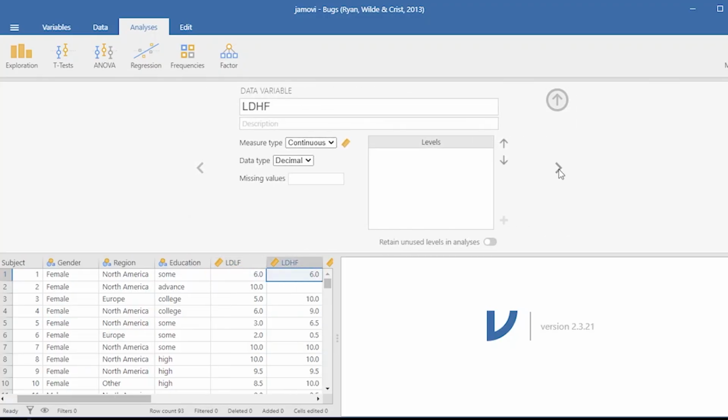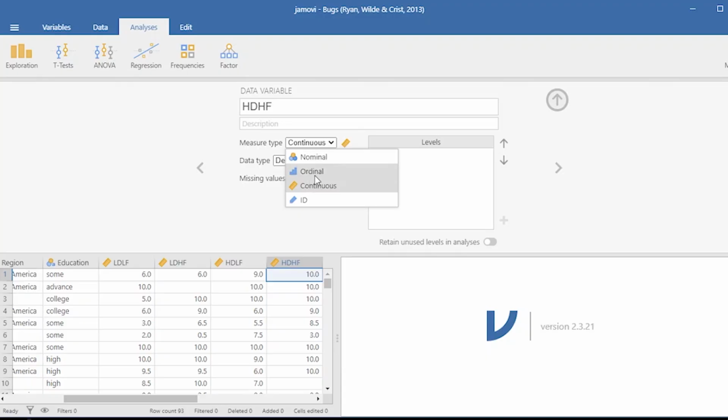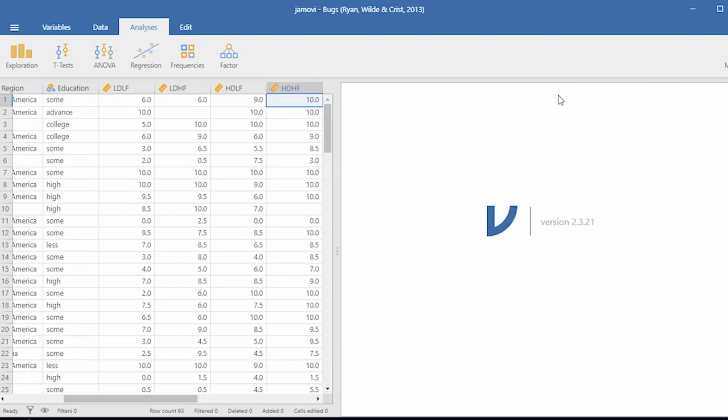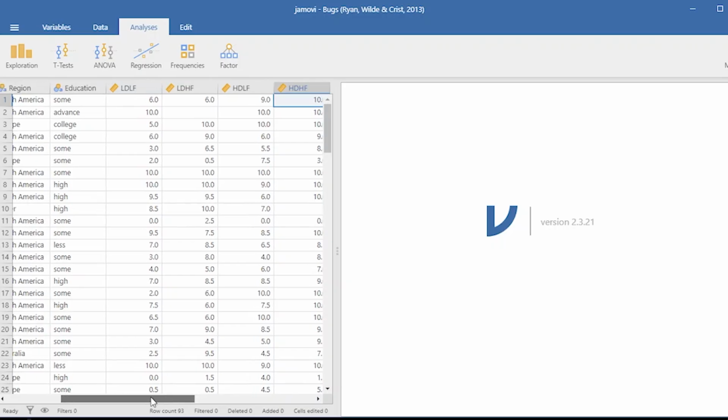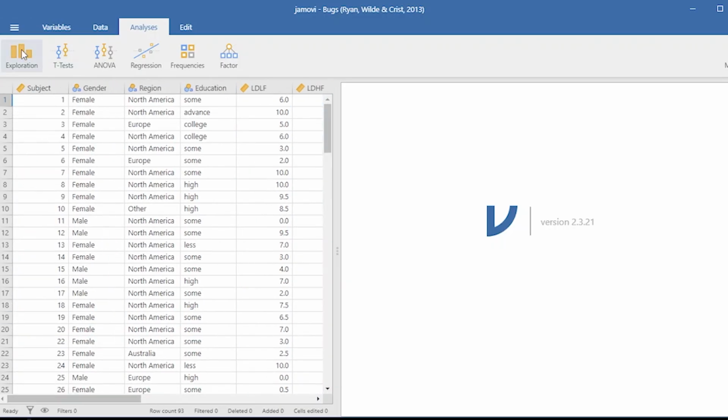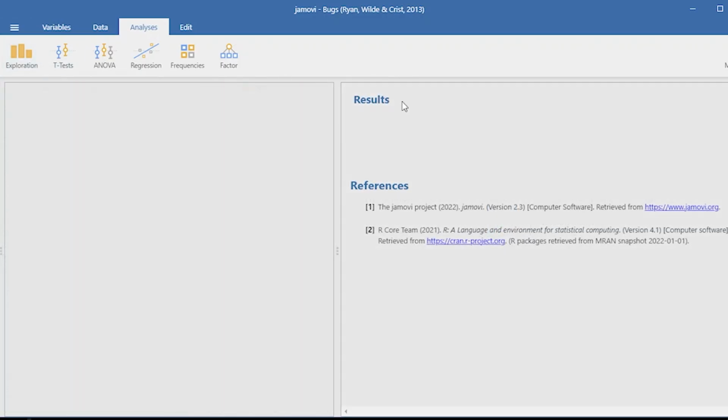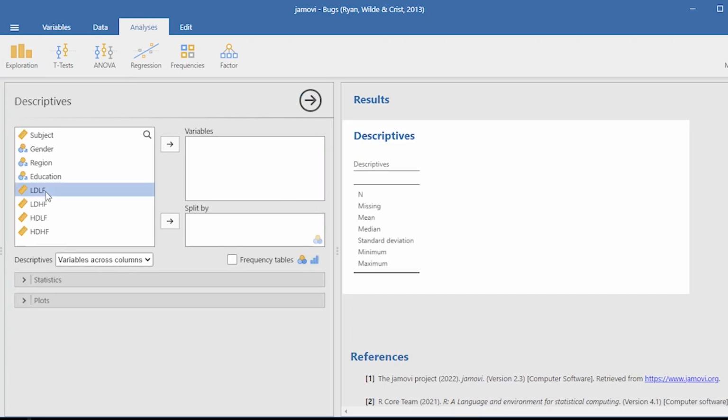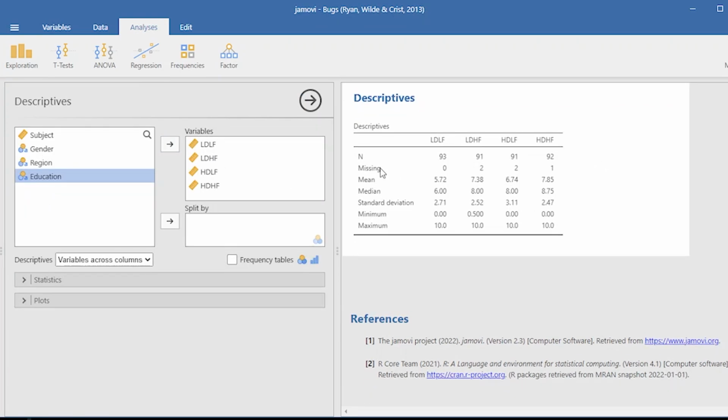Now, I want to say that it seems the dataset comes with the default of considering the measure of those variables from 1 to 10 to be continuous. For me, I think it is better to consider it ordinal than continuous, but I will leave it like so, and I will show you a different way of visualizing that. So the first thing we want to do is just to explore some descriptives on the data set. So if I take these four variables, look at maybe missing values if they are there, etc.